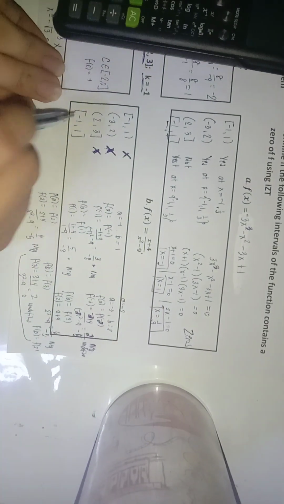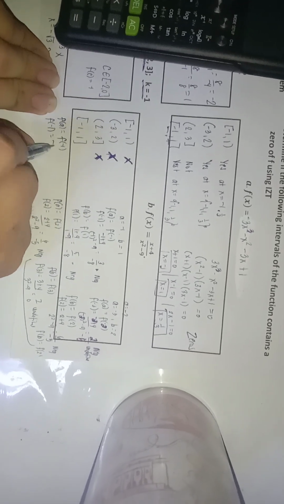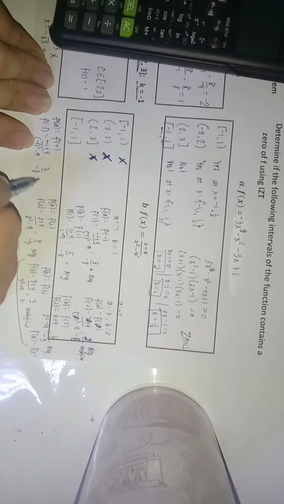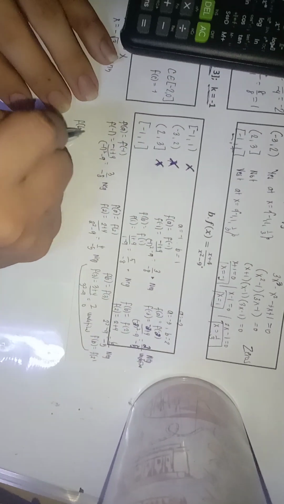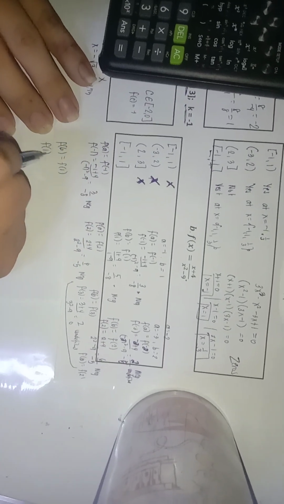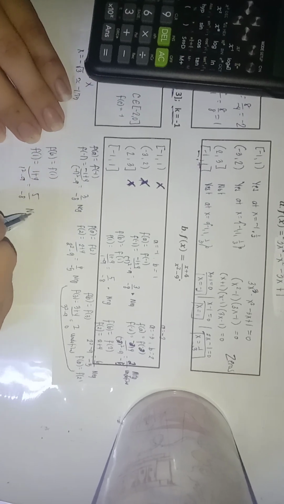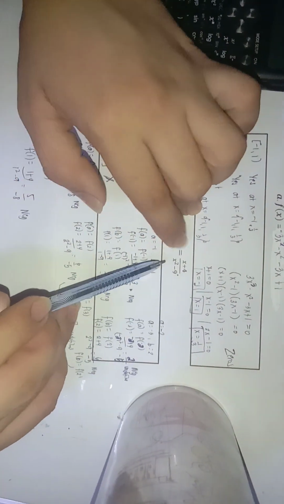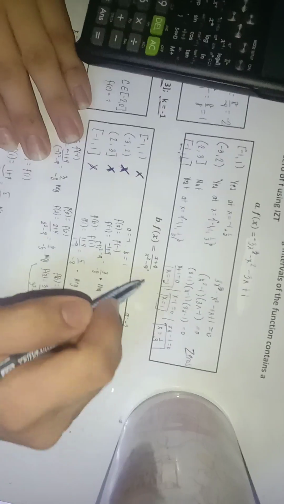Okay, how about negative 1, 1? So f of a is equal to f of negative 1. F of negative 1 is equal to negative 1 plus 4 over negative 1 squared minus 9. That is 3 over negative 8. So we have negative. Okay? So paano naman kung gagamitin natin yung f of b. F of b is equal to f of 1. F of 1 is equal to 1 plus 4 over 1 squared minus 9. That is 5 over negative 8. Okay, negative then. So that means wala pong interval dito na nag-hold ng zeros of our functions. Okay? So malalaman natin na wala siyang zero.